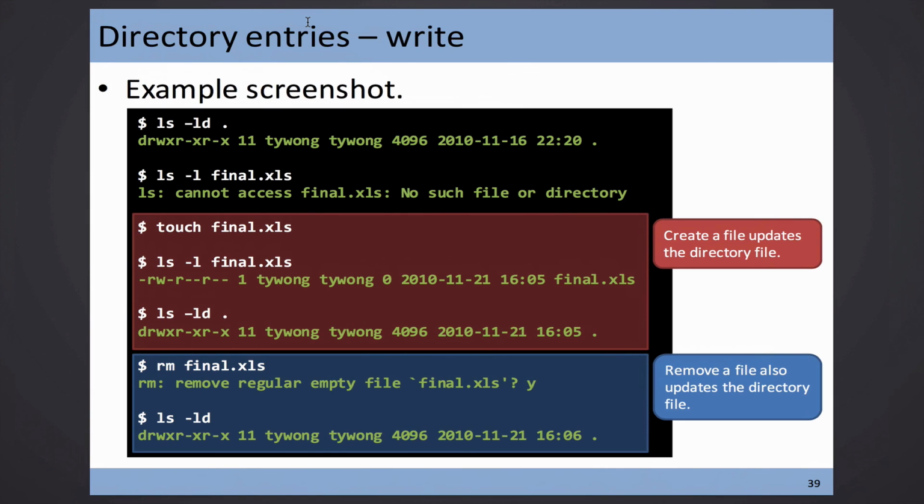Let's compare. Before you do any change, the modification time is some day, 2010/11/16 in the night. Then you create a so-called final.xls, then it will update the directory itself. Also remove it. So this is about changing the directory content. So basically we have these two controls.